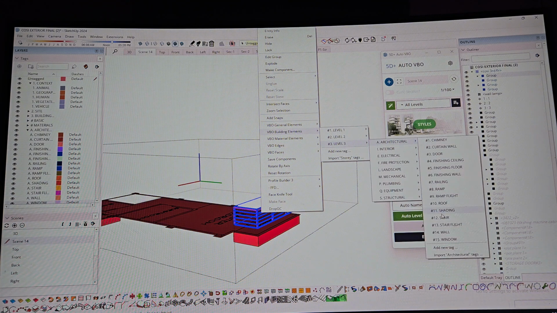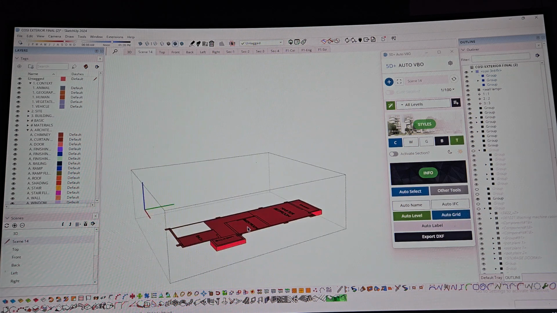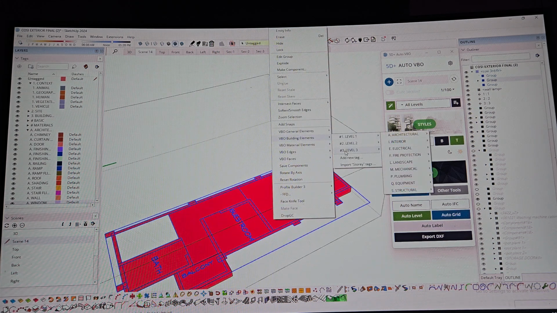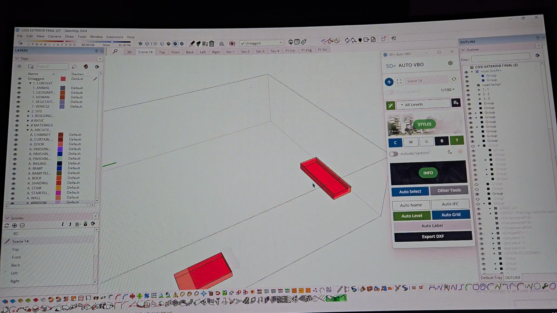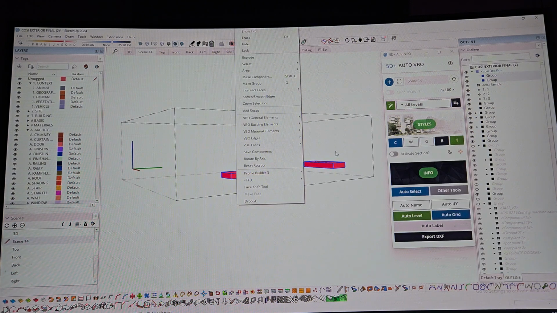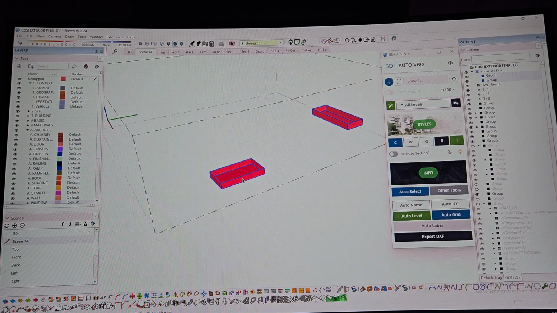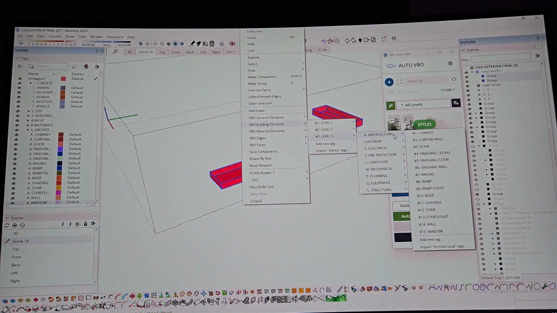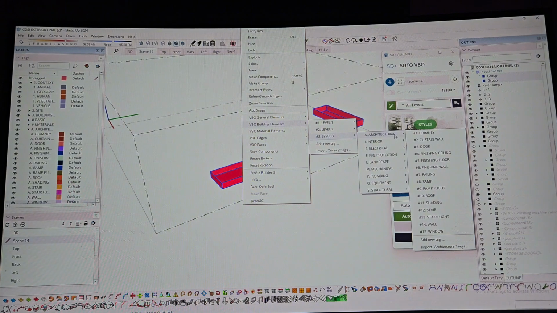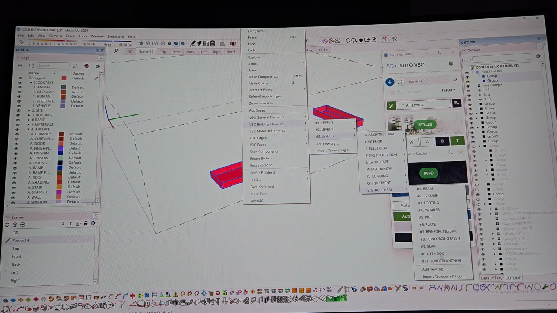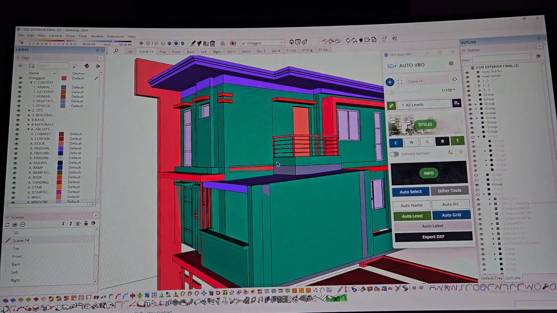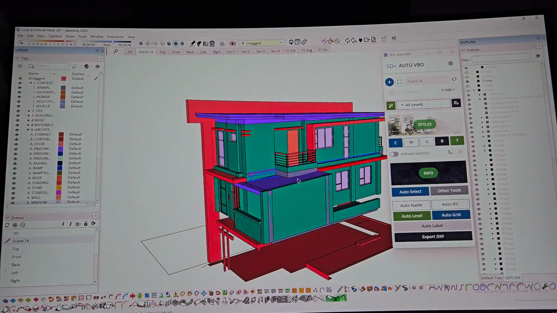Level 3, rail. Where's my railing? There, railing. And this is actually my finishing floor, so right click Level 3, architectural finishing floor. These are my slabs. If you notice, it's raised up so that it won't glitch during the render and stuff. But the problem there is you won't have a volume, so you could actually just hide it when you save your scenes, but for now, let's just do a lazy way first.